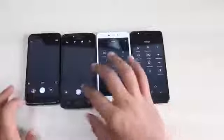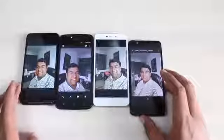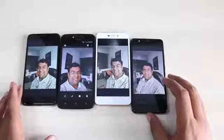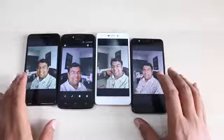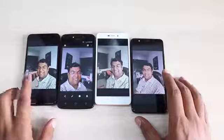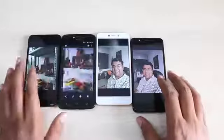So let me show you a few sample images which we have captured using the front cameras of these devices. I hope you are able to see the front camera samples of all four devices. And if you have to pick one, again the competition will be between Redmi 4, 4A and the Yureka Black. In terms of details and low light performance, we'll go with Yureka Black, but the color reproduction was better in the case of the Redmi 4 smartphone, and you can see the samples in all these images. Now moving on to the back camera samples.